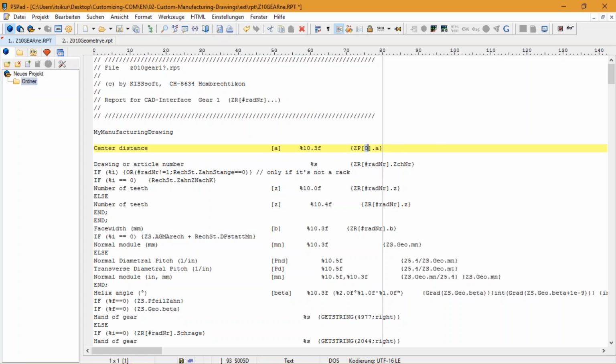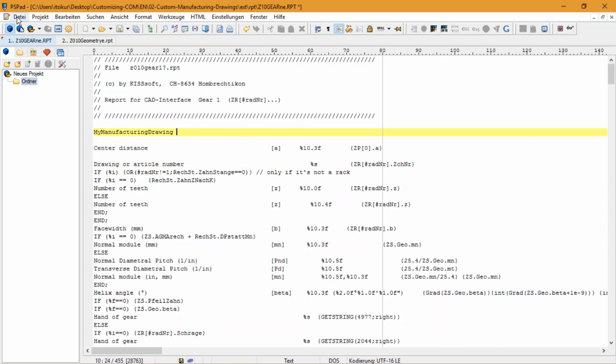So if you imagine a gear train where you have several pairs with the index 0, you ask, are you talking about the first pair or the second pair? And if you have set R, R stands for Rad in German. This is the gear body itself. And here an index 0 would mean this is gear 1, and the index 1 would mean this is gear 2.